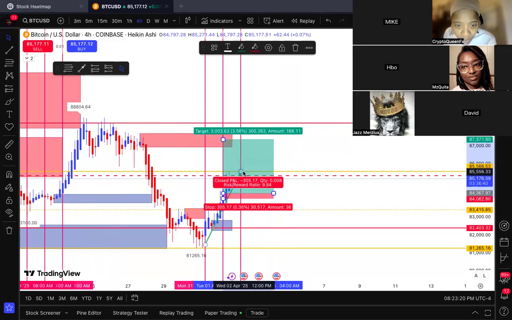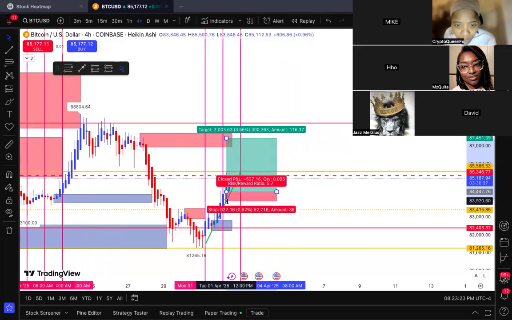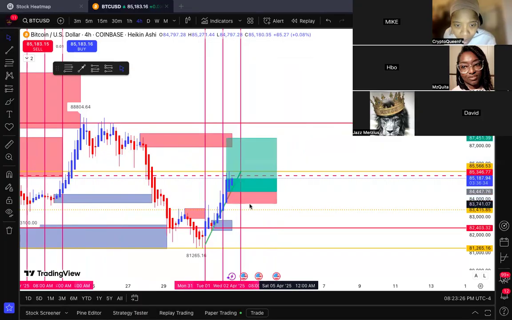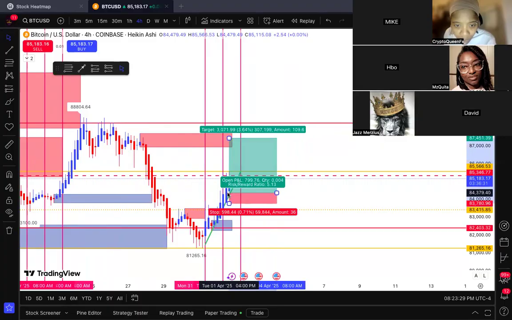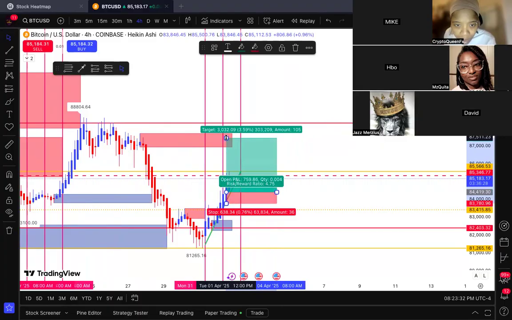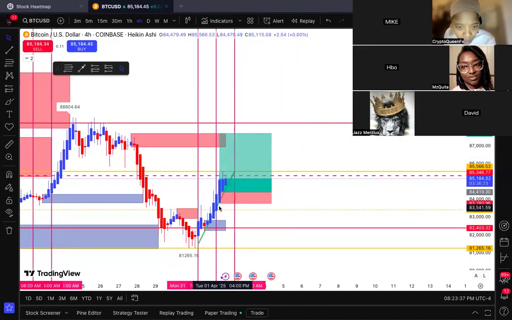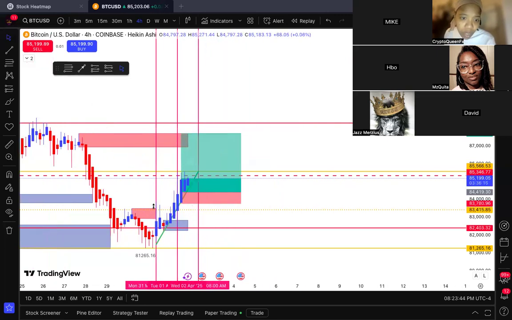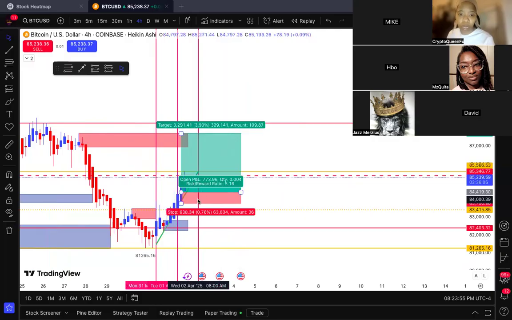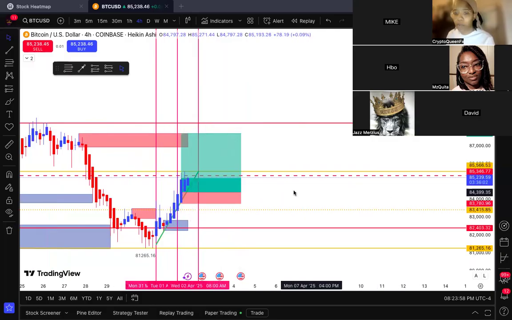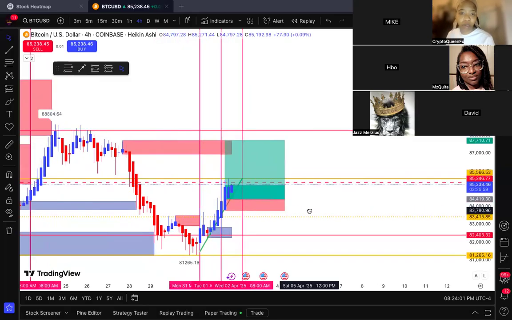As we got this engulfing right here, if we get a nice pullback right around there, that would be nice. You can set your stop underneath this engulfing candle because it's a 4 hour engulfing. So that's protecting your money, protecting your investment, when you bring it down and pull it under that engulfing candle. But that's a setup for Bitcoin.